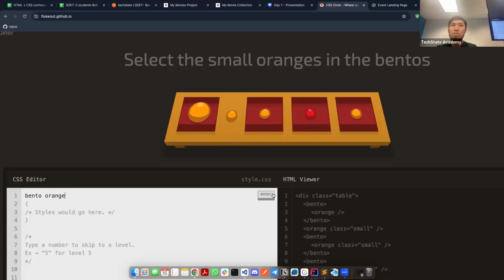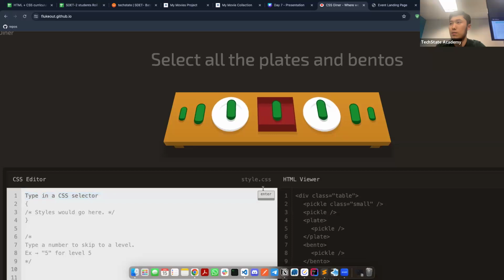If we type here benta and orange, it selects all oranges that lie on the benta. But we are looking specifically for oranges with small class, where the class is small. All right. Next thing.